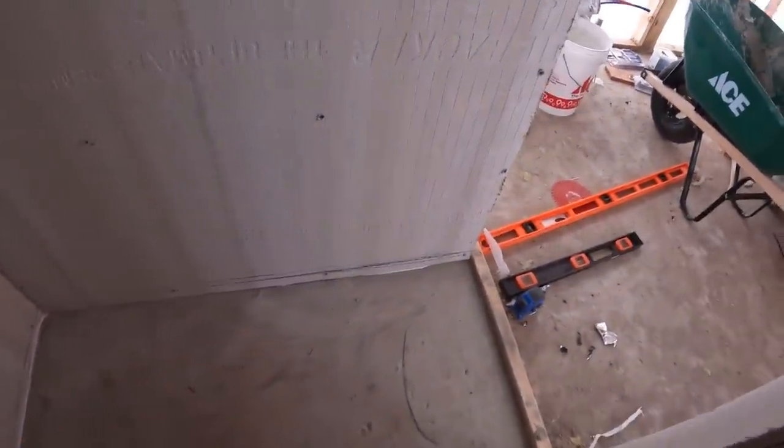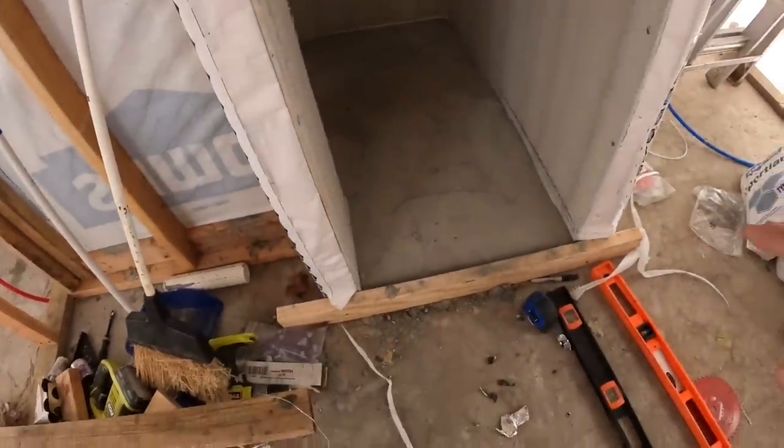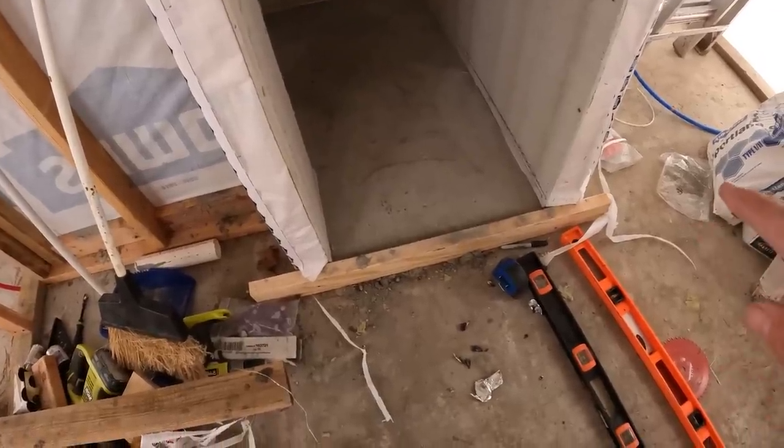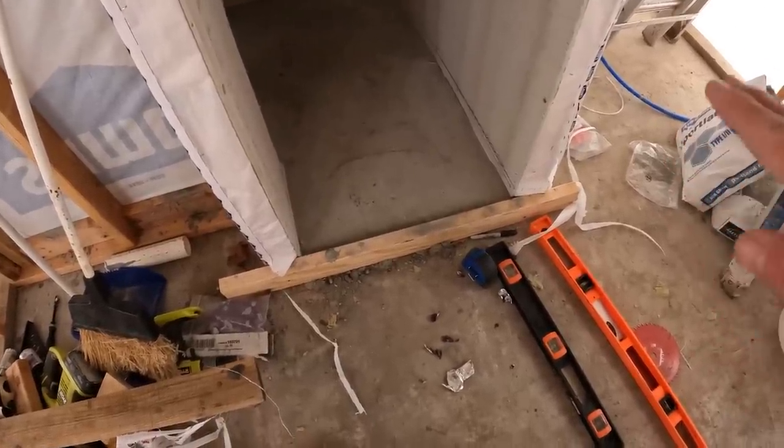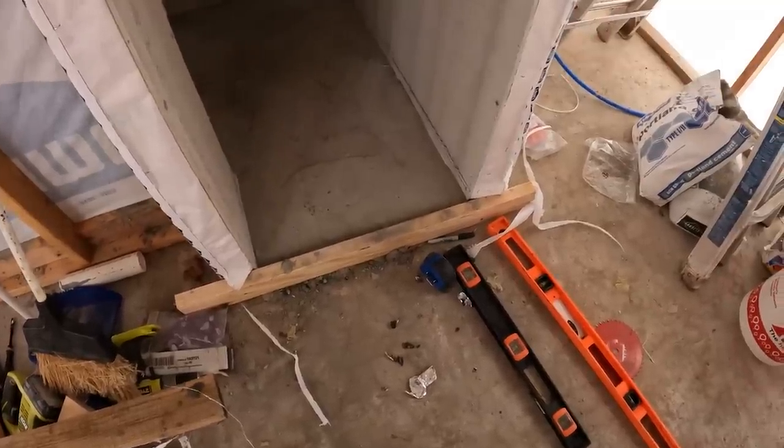Slope lines all the way around. The bottom one is the level line, and the second one, the highest, is the slope. I messed up right there a little bit, had to mark my line out, but I got it all the way around. I'm going to have to add one more 2x4 across the entrance right here a little bit because my dry pack is going to go up above that one just a little bit. I want a good base to be able to get a nice line right there.